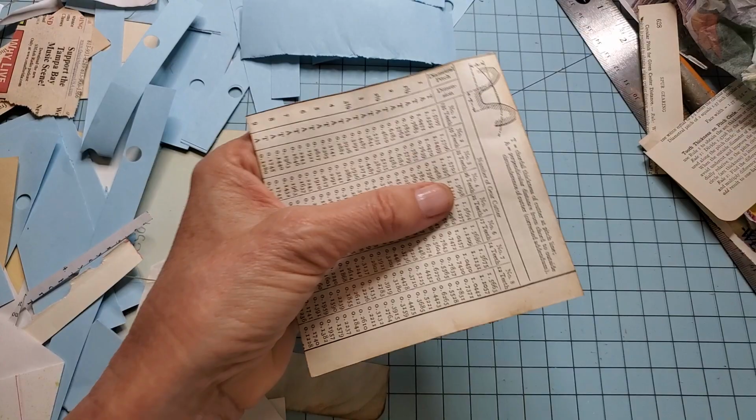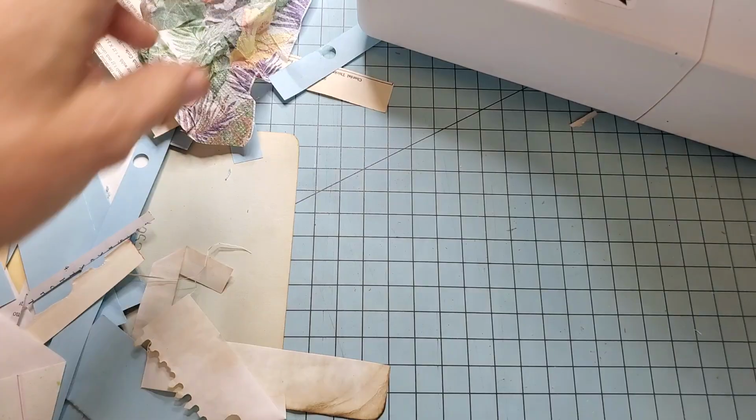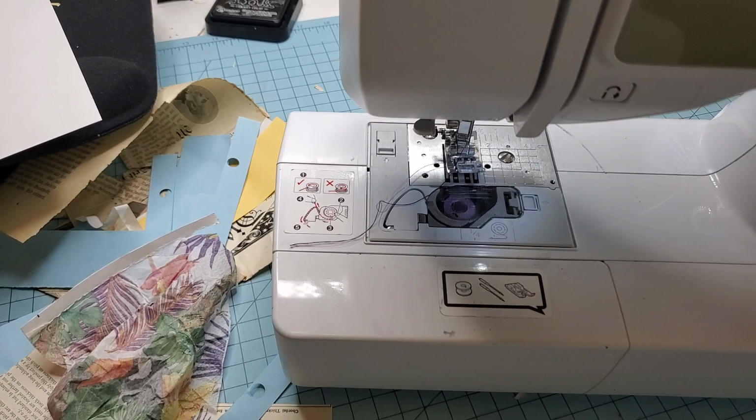All right, let's go back to what we originally thought about doing, which was making, clear the decks. So the decks become so messy. Okay, let's reorganize here. Is that not the greatest light in there, is it? But you kind of see what's going on. All right, let's try this.